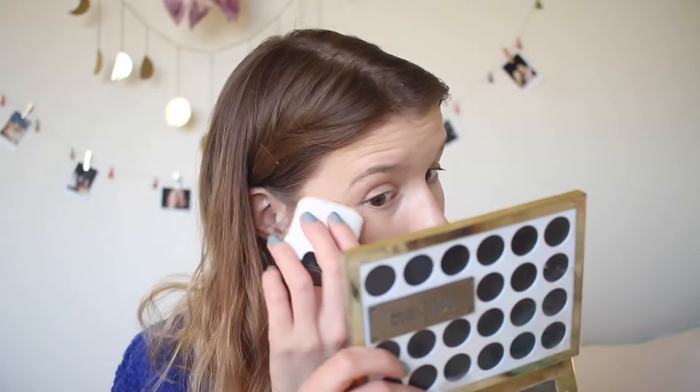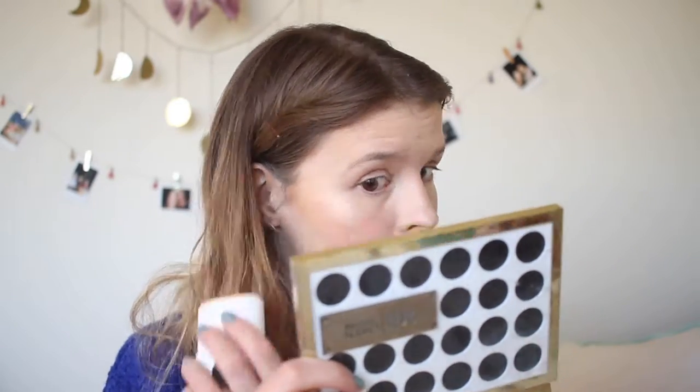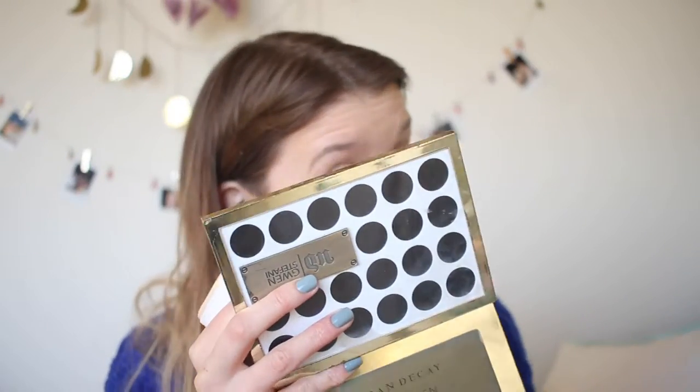This is the Marc Jacobs Spotlight Glow Stick. I haven't used this in ages, and I found it the other day, and I forgot how much I like this. Like a cream product. And it's kind of goldy, kind of silvery. I'm just gonna apply it straight from the thing, to be honest. Just like that. And use my finger to blend it out.